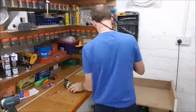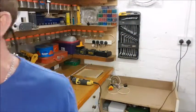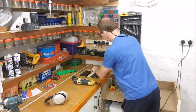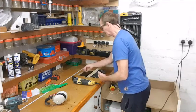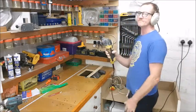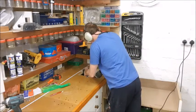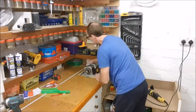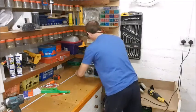With what tool? This one. A little noisy, but useful for so many jobs. Multi-tool. Get that there. Right, now gives me enough space. Right, I want to make it a little bit elongated because obviously as I'm turning it over, it can fluctuate around a little bit. So, not just a perfect fit. That's how it will sit, and to flick it over. Okay, that comes through nicely. That's good. Right, plenty of space.